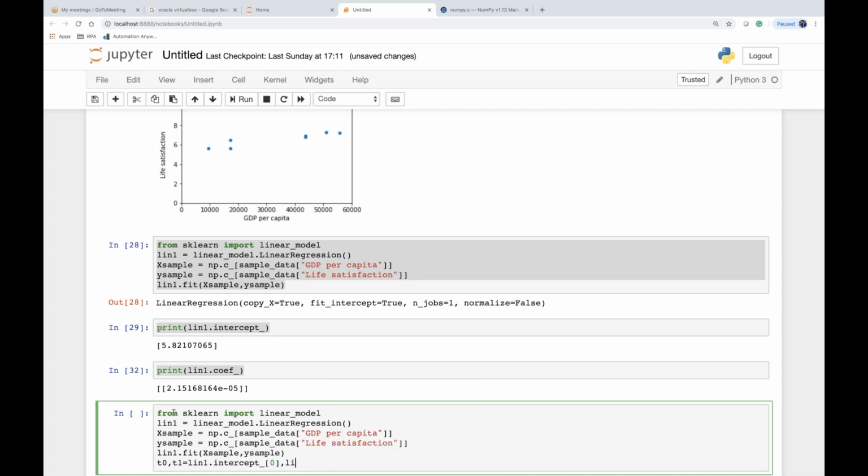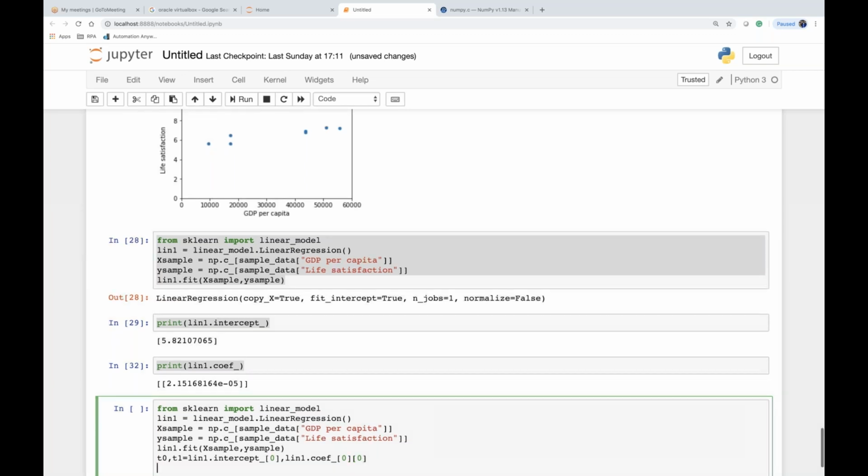Sorry, it's lin 1 dot coefficient underscore. Super. Now I want this for 0 and also 0. Now see how it looks. I want to get the value of t0 comma t1, both.